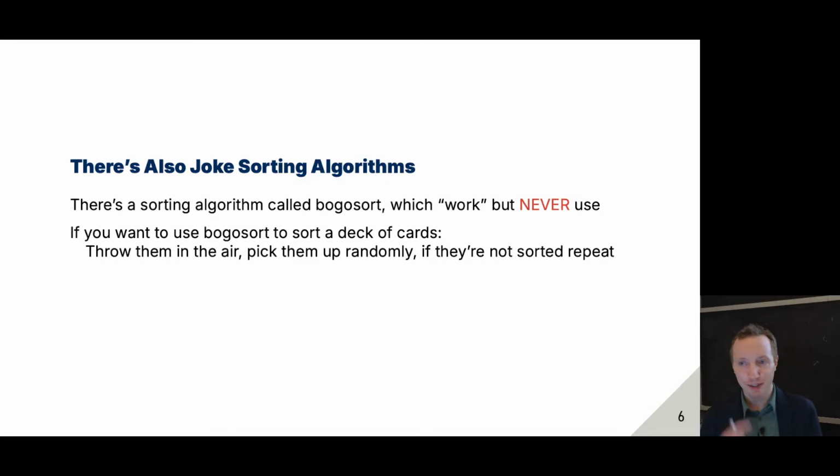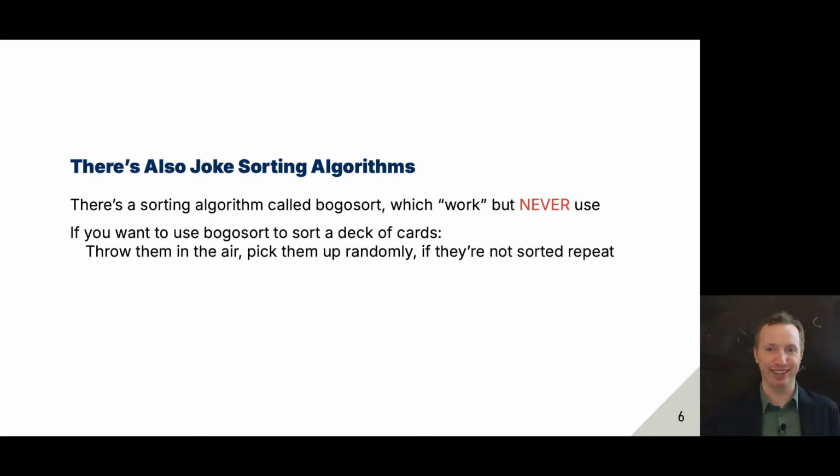Yeah? Is there a chance that, given the same array, it would be faster than quicksort if it just happens to work out? So the question is, is there a chance that it is faster than quicksort? And the answer is yes. If the array is already sorted, you would check, is it sorted? Yes, it is. I'm done. And to check if the array is sorted, that's O(n), right? I just have to check every pair of elements, making n-1 comparisons. So in that case, it is faster. But if your sorting algorithm only works fast if the array is already sorted, it's a pretty crappy sorting algorithm.